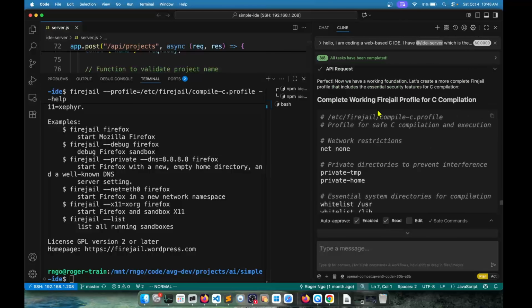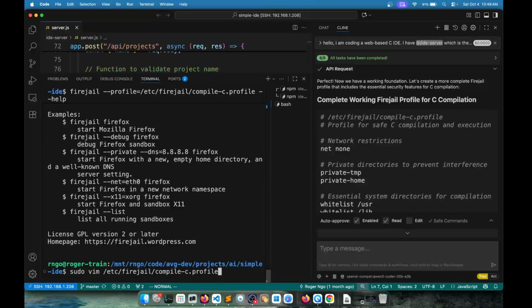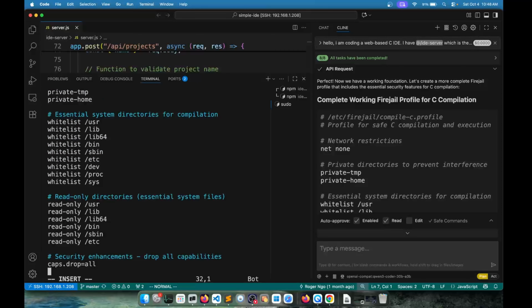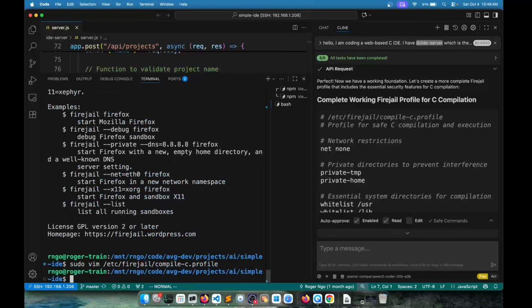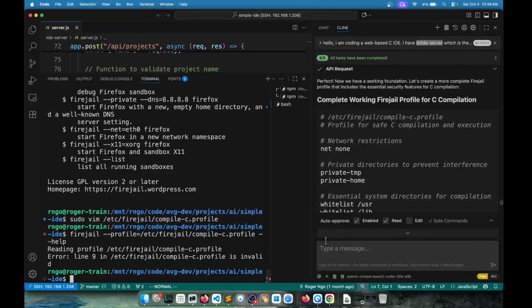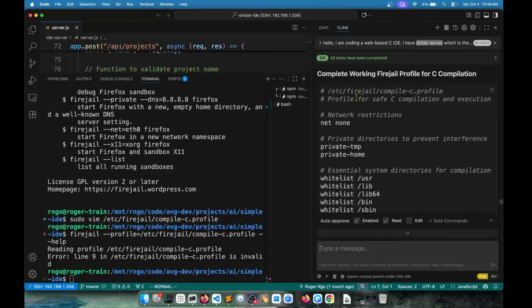Okay, let's do it again. So this one doesn't have the resource limits. I'm just gonna trust it. There we go. Again, line 9 is invalid. So is it 1, 2, 3, 4, 5, 6, 7, 8, 9?